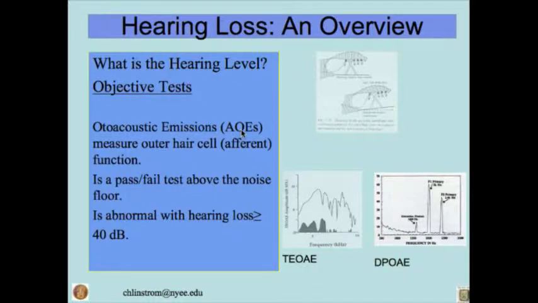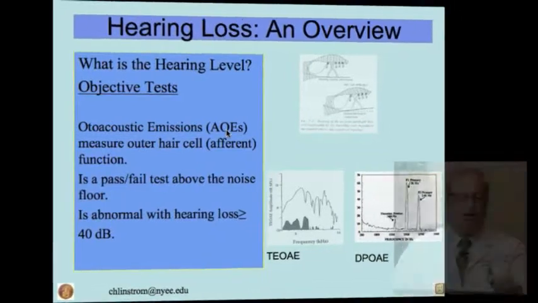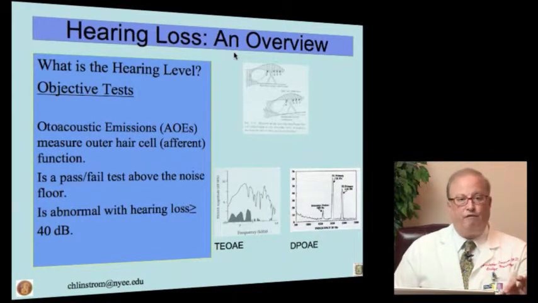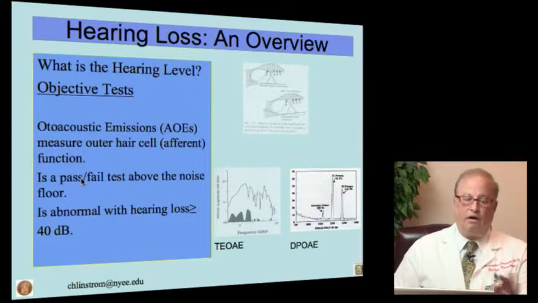The cochlea is not a passive conduit of sound energy. It interacts very actively with its environment, and we can elicit this response. It's a very low amplitude, about 4 to 7 dB, but per ear, it takes about 10 seconds to test, and this is a pass or fail test.